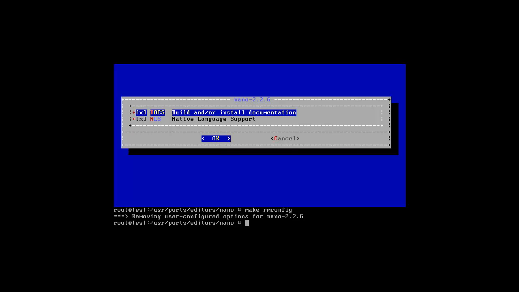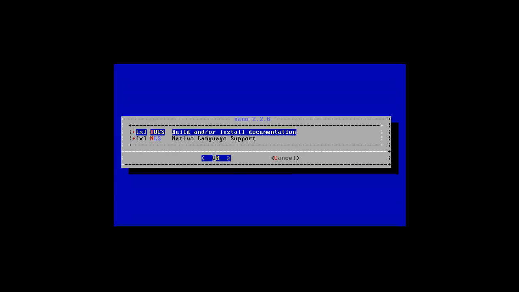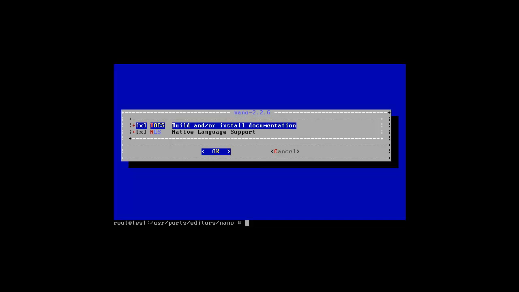So then we can run the command make config-recursive again, and then I'm able to answer the questions one more time and make the changes that I might have wanted to do. So that's how you do it if you want to remove the old configuration setup of that port and you want to make them again with config-recursive. So now we've been answering the questions, the options, and we want to install the software and then just clean it up afterward. And that was done with this easy command. So this is a command to remember, very good.